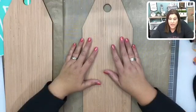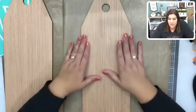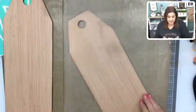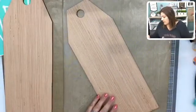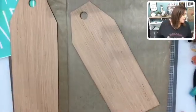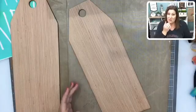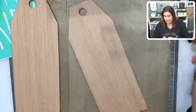Yeah, Brenda, you're going to have to cut these. So these are 18 inches by 7 inches, and they're handmade, so they're not from a store. And I've been reprimanded from telling people where I'm getting things. I'm not allowed to do that, guys, so don't ask. It's really important. If you want to know, I'll give you the general idea, or you can certainly reach out to me privately.